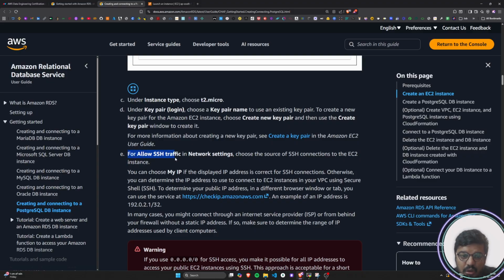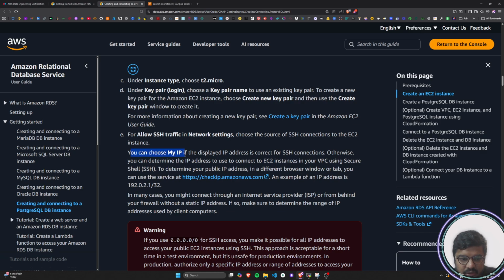Now comes the allow SSH traffic in network settings, and again I would say this is one of the most important things that we should understand here, from the security and privacy point of view. For allow SSH traffic in network settings, choose the source of the SSH connection to the EC2 instance. You can choose my IP.